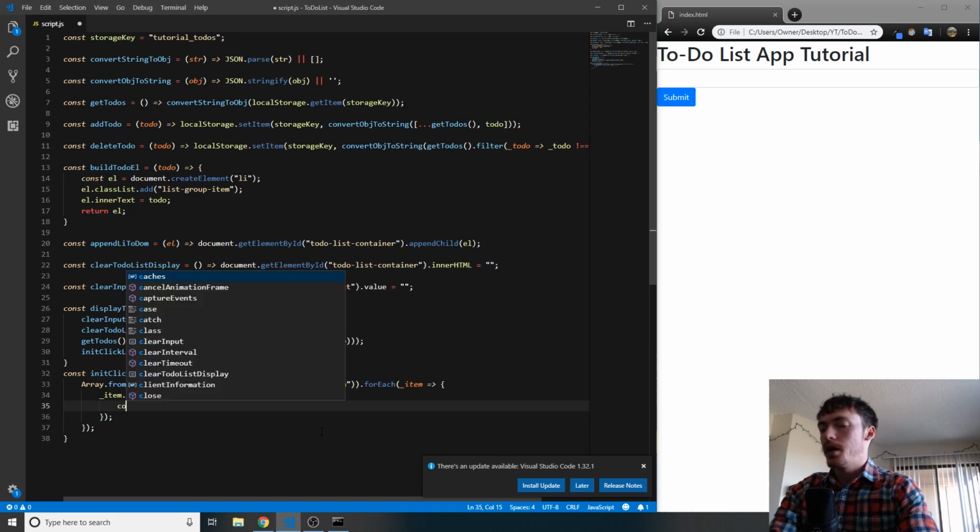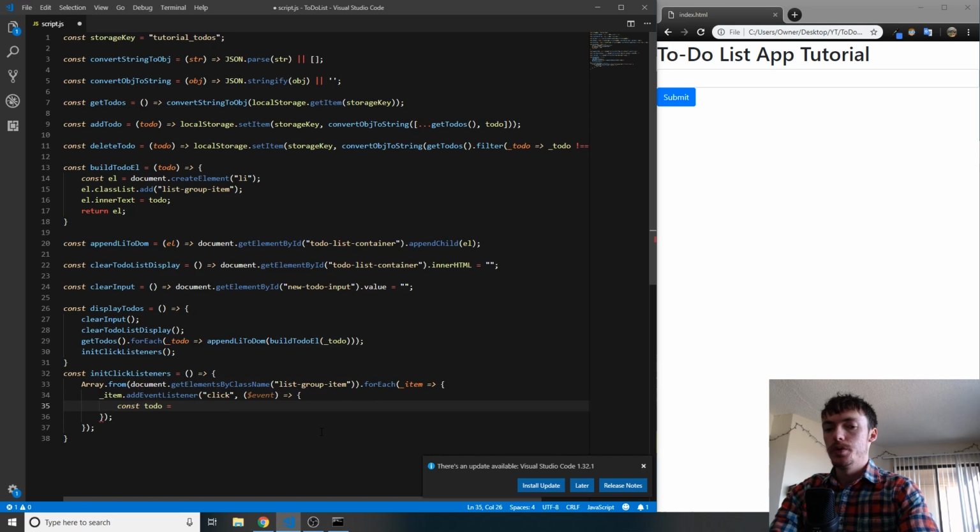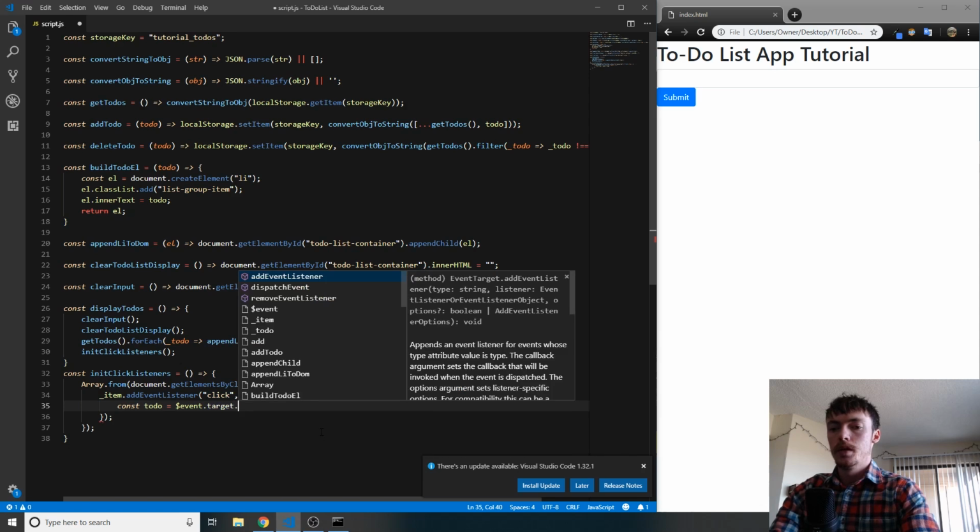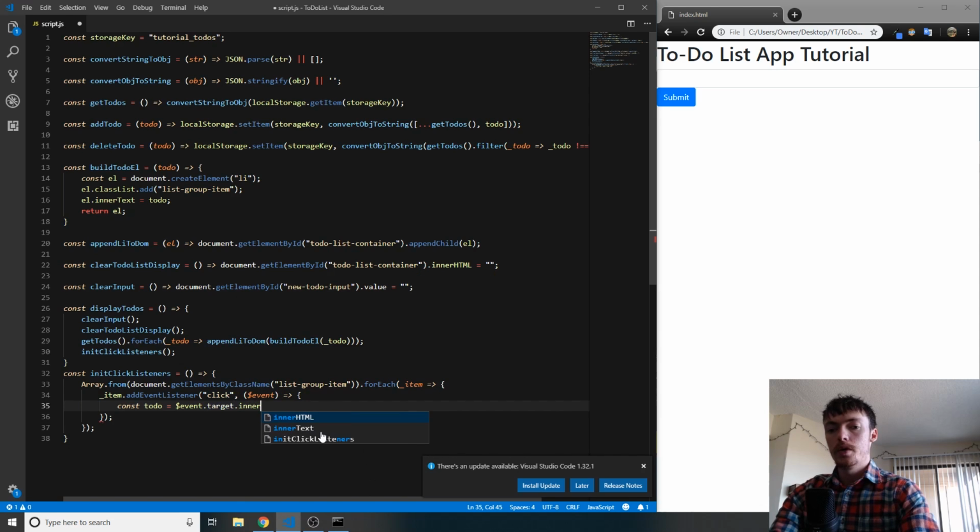So let's say const todo is equal to event.target.innerText. That event is our click event. We're choosing the target of that event, whatever they clicked on, and we're taking the inner text and calling that the to-do.